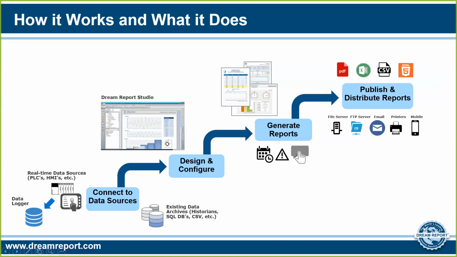And then you tell Dream Report, where's the report going? Is it a local drive? Is it posted to an FTP server? Is it saved on a network share? Does it have to be emailed as a PDF or an Excel attachment? Send it to one or more printers, and even interact with the report through a mobile device or a tablet. So that's kind of the workflow from connecting to a data source out to report generation and delivery.